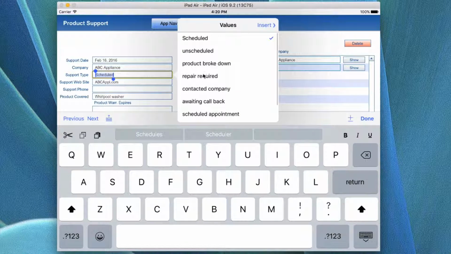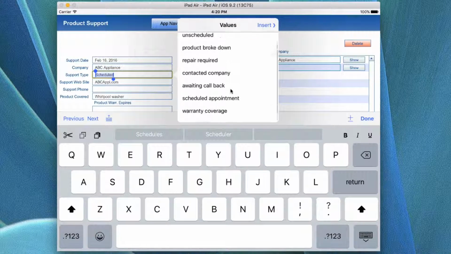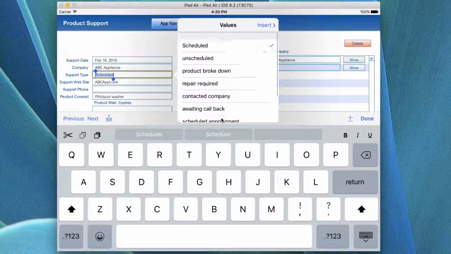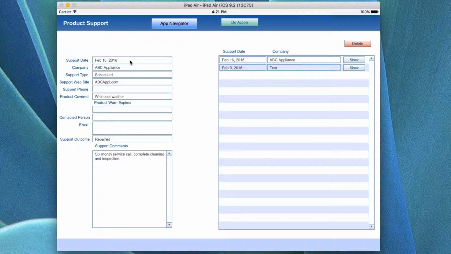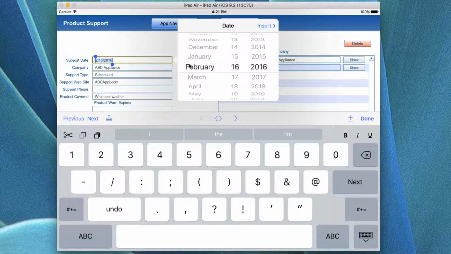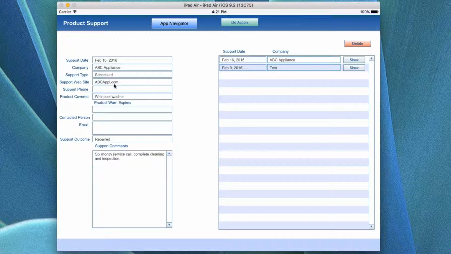And we scheduled or unscheduled things, and you have a pop-up here where you can scroll through, where it has some pick choices that you can do as far as what you want to use. And there are a lot of drop downs in here. For example, the dates pop up, which is nice, and it saves you time. Where it makes sense, we're putting in things that are pop-ups to help you. Obviously, I would not do a website because I would not know what I'm going to put in there, so that's something you'd have to put in.